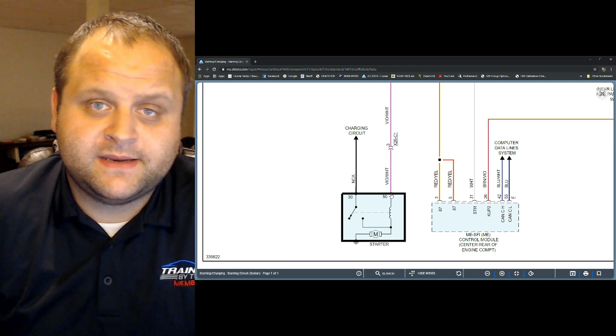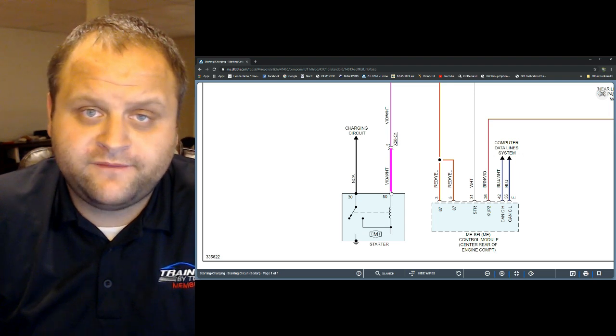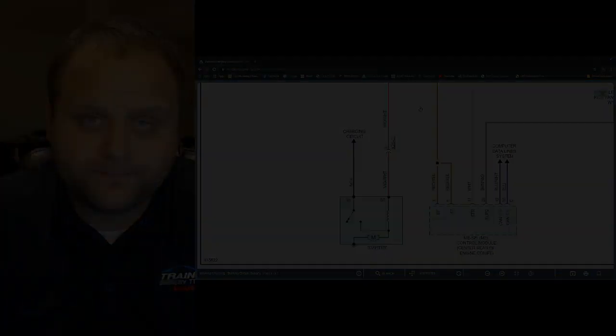I get my test light, my headlight on the starter, and I have him put it into the crank position, and sure enough, this headlight does not light up. So I have a control problem to this starter. So my next step would be to figure out why I do not have control down to that starter.